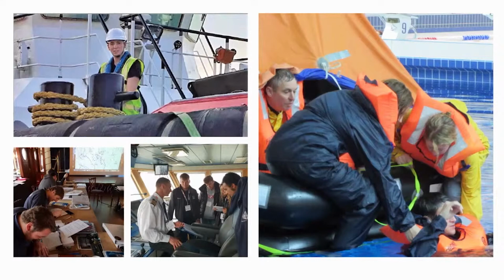When you're going through those subjects, you're given a record book, and you're in charge of that record book. It's like a big diary, and you're using that diary to check that you are learning all of the correct bits of information that you need to fulfill your apprenticeship. We, your employer and the skippers of the boat all check that, and we sign it off to make sure it's all in line with what the apprenticeship needs. So that's how you would demonstrate that you've got to about the right level for your apprenticeship.